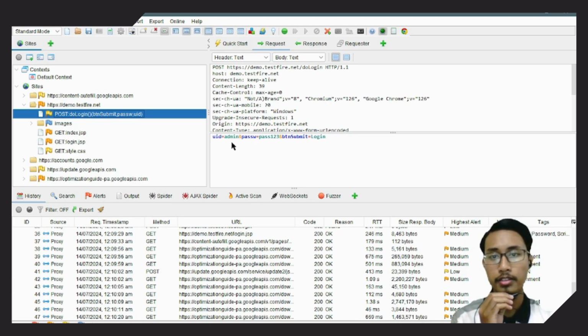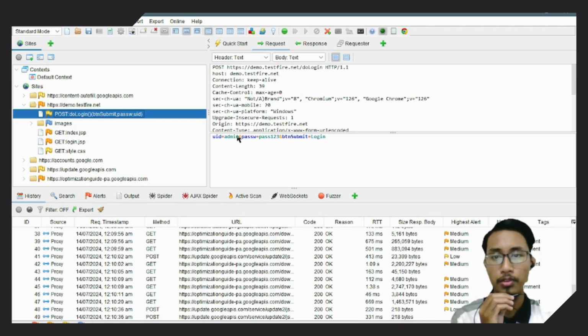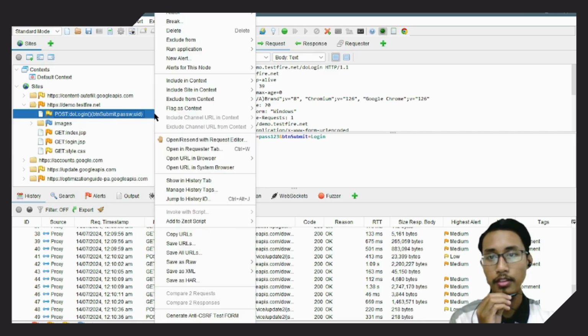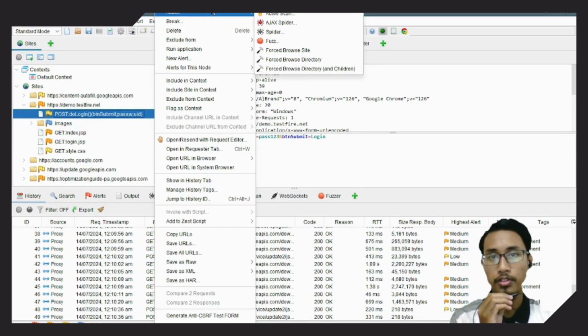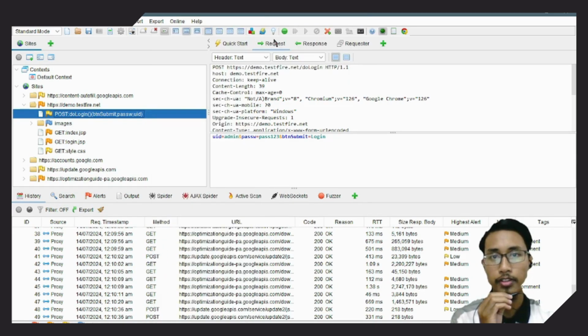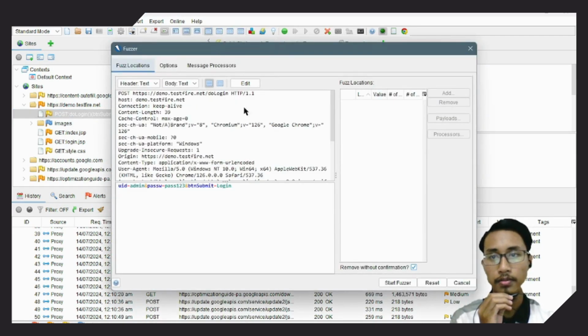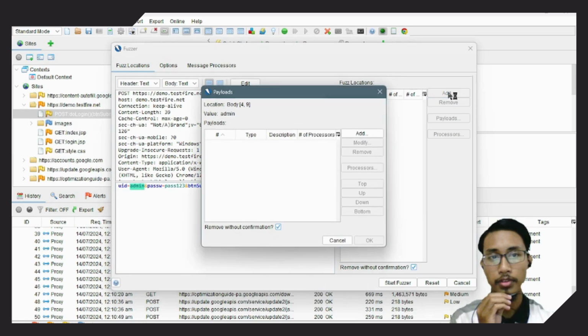So how can hackers find the vulnerabilities in this website? Let's attack. Here we right click, choose attack, and then we choose fuzz. Here we need to choose our username, and then we add.